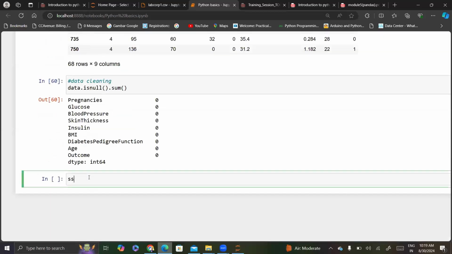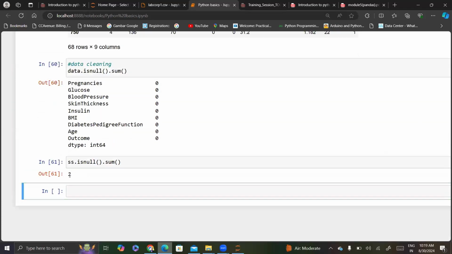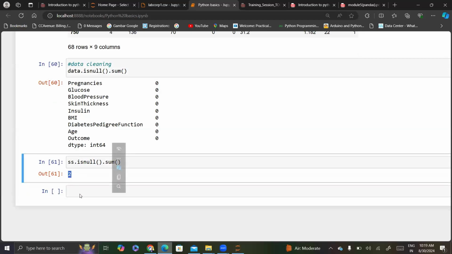So if I check SS dot isnull, you can see that there are two values where there is a null value.